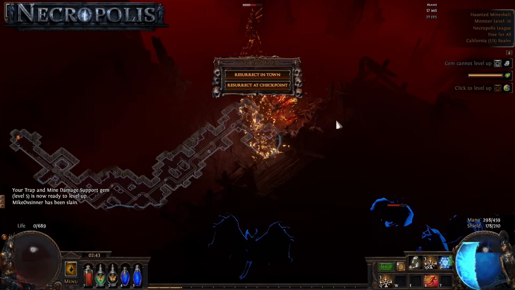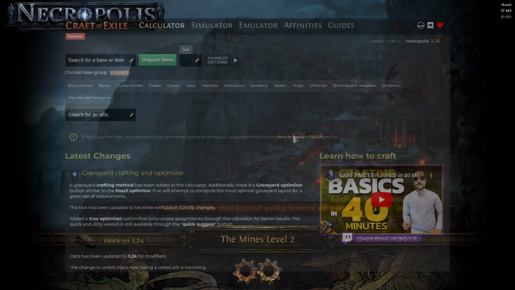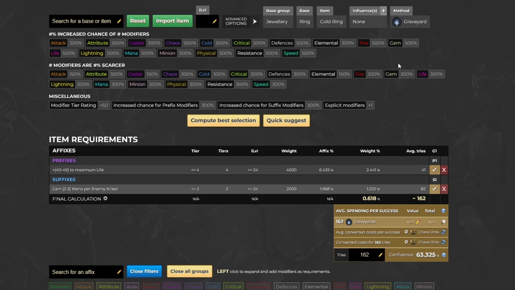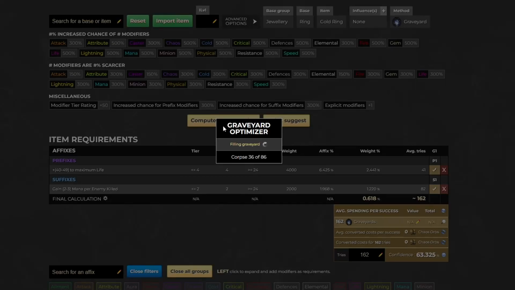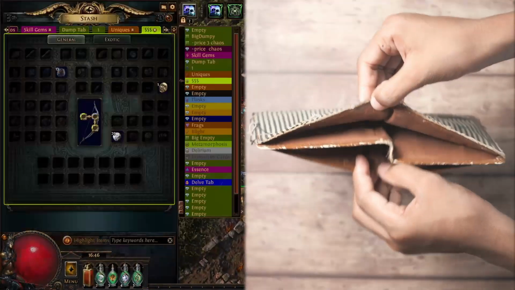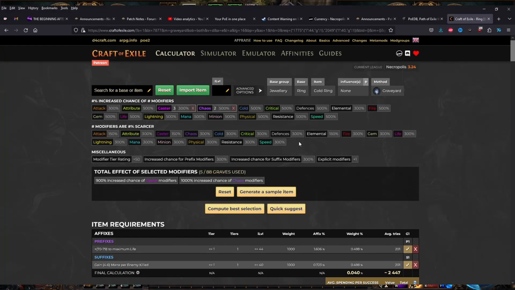Those of you still scared of the graveyard crafting, I'd urge you to check out Craft of Exile. You can select the item you're trying to make and select Graveyard for the crafting method. Then you can use Compute Best Selection or Quick Suggest and it will give you the values of the total corpses that should be buried. Two things to keep in mind is this is calculated based on you filling your entire graveyard. If you don't have the investment, you can pick values that you do have and have it generate some samples of what could come out of it.